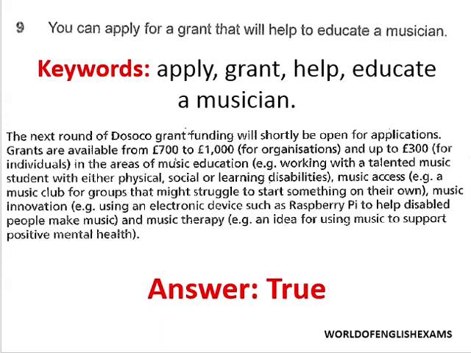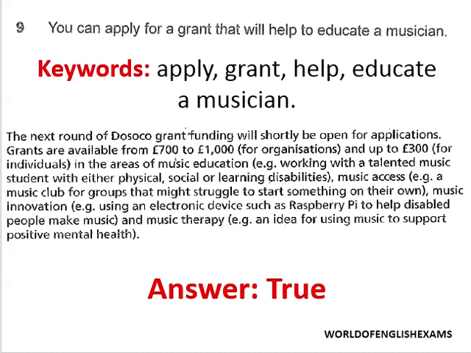You can apply for a grant that will help to educate a musician. So you are helping in educating a musician. Wonderful. So here the keywords are grant, apply, help, educate a musician. So it will help to fund the education of a musician, that means help him or her to learn the art. So let's read the same thing. I am reading from where we have stopped, from the second line.